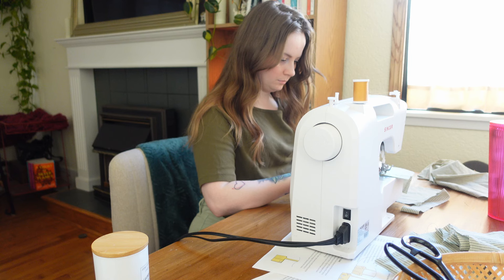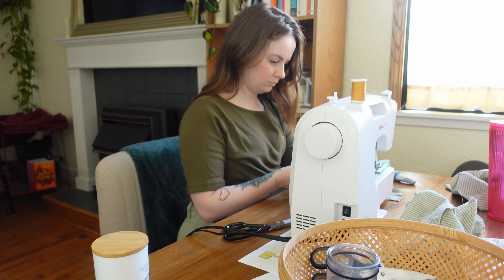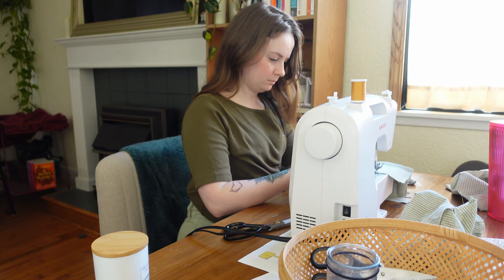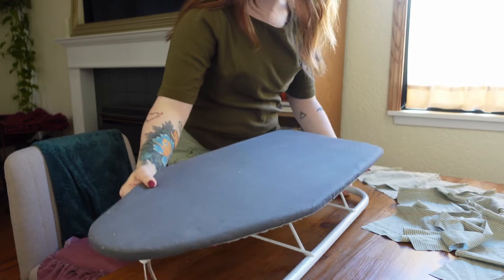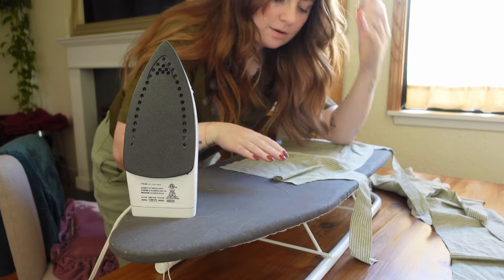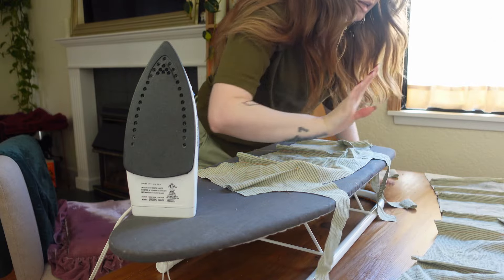I'm stressing out. This is now the second hurdle, but we're getting there. I'm going to get the front bodice piece into the same stage as the lining before I break out the iron. I just keep putting off the iron — do you guys procrastinate ironing? I like it once I'm doing it, but getting me to do it is really difficult. It's going okay, and I'm panicking. The amount of tea I've drank probably isn't helping. I'm going to press everything now and get it nice and flat. I have essentially my lining and my bodice together, so I'll press everything.